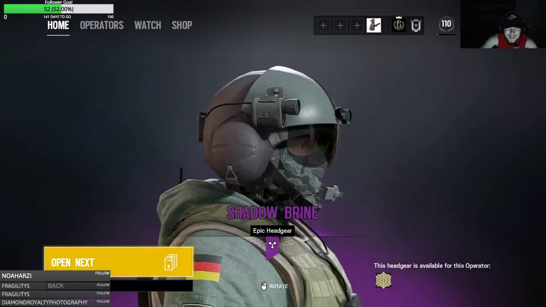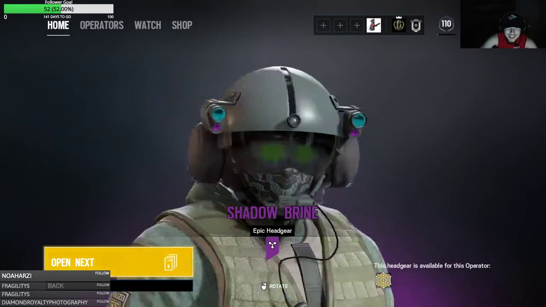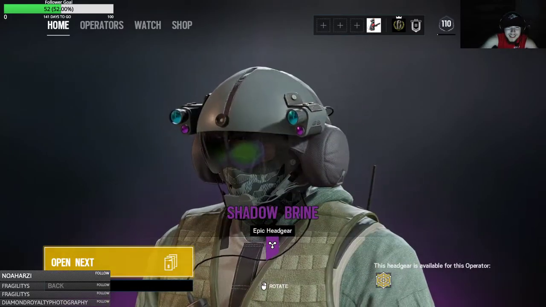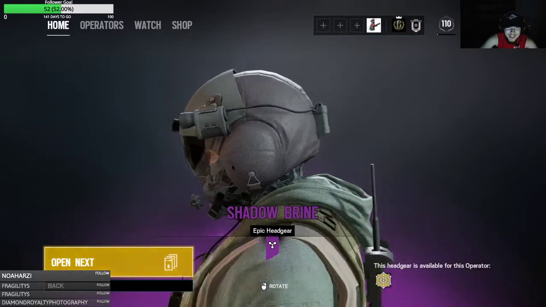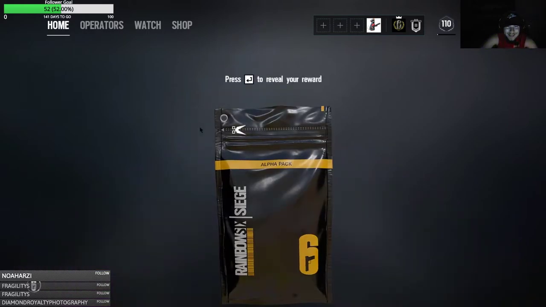Okay. We got a Jaeger headgear. That's pretty cool, it's not bad. I've actually never seen that one before. That's kind of interesting. I don't think I've ever seen Jaeger's eyes. No, I haven't either. You never see him because his shield's always black as shit. You can never see him.